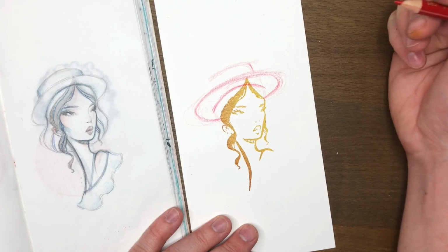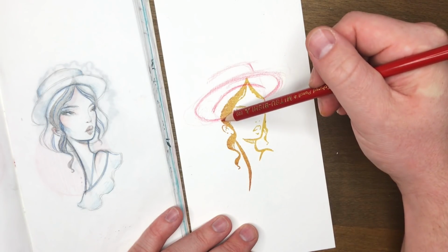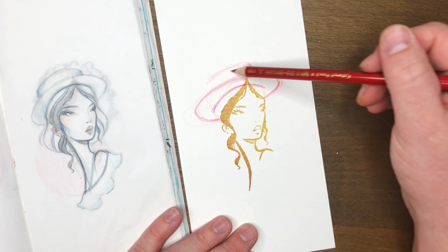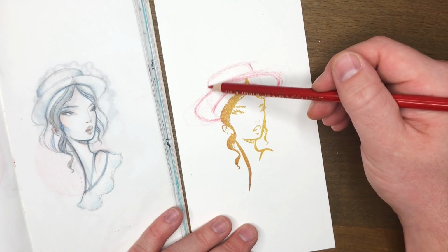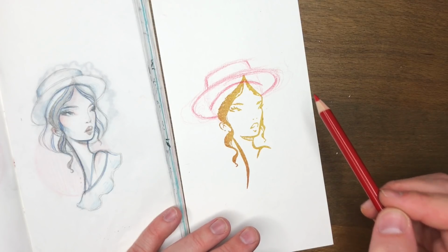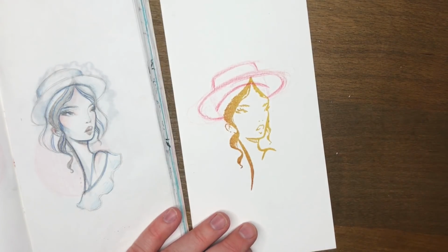And you just want to bring it in on a slightly curved angle. Again, on the other side, you just want to imagine where her hair is coming up. So like we did in that tutorial where we circled off the top part of the head, you can use that as a guide for where this hat might fall, because you want the hat to sit on her head. And that's pretty much it for the hat, to be honest. We're going to look at the hair as well, and then I'll go back in and ink it up.